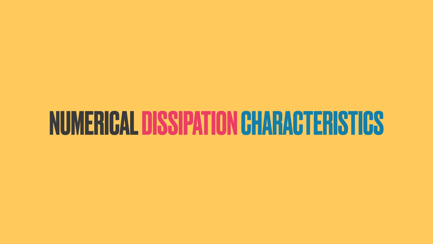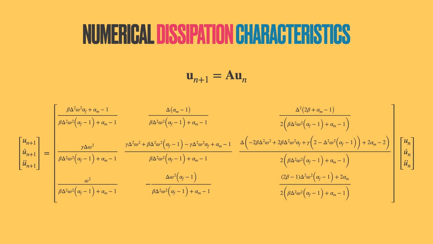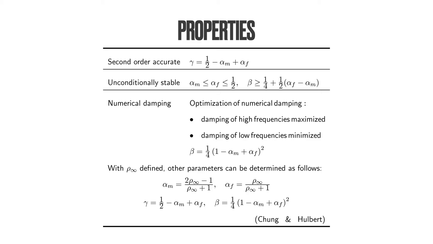Now let us look at the numerical dissipation characteristics of the method. This procedure is similar to the one we used in the analysis of the central difference scheme. As we are analyzing the numerical dissipation characteristics, we can remove the physical dissipation term from the first equation. The dynamics is now completely governed by the frequency omega. Here is the amplification matrix for the generalized alpha method. Through accuracy analysis and stability analysis, we can compute the optimal values for the parameters. Moreover, we can write all the parameters using one simple quantity called rho-infinity. Rho-infinity determines the level of numerical dissipation you want to introduce into the simulation. For more details, see the paper of Chung and Hulbert.